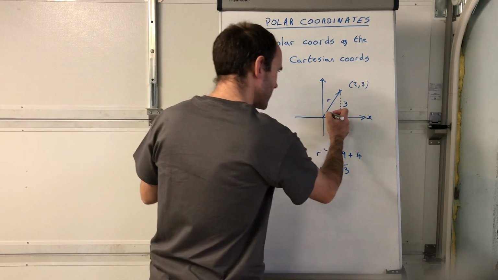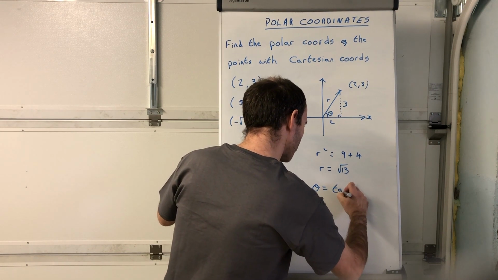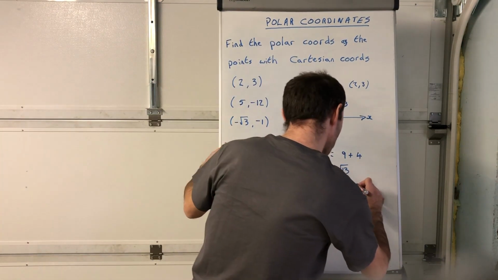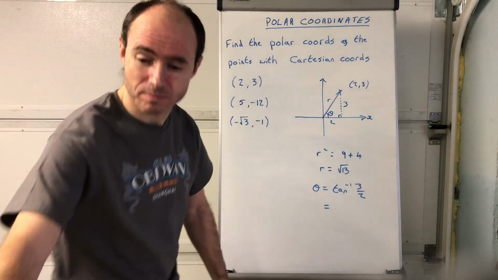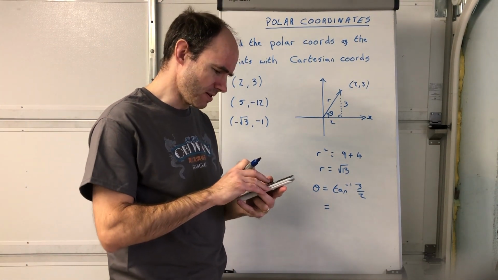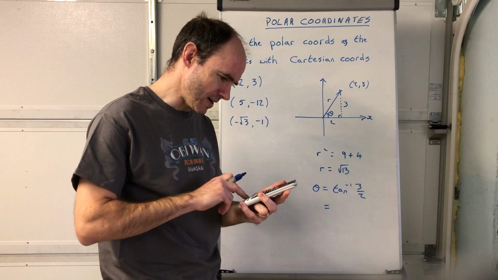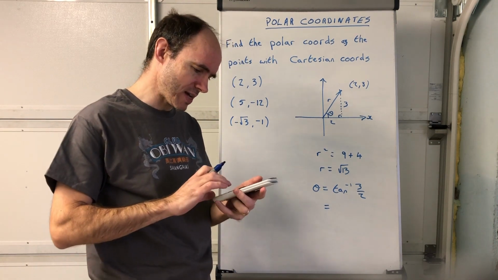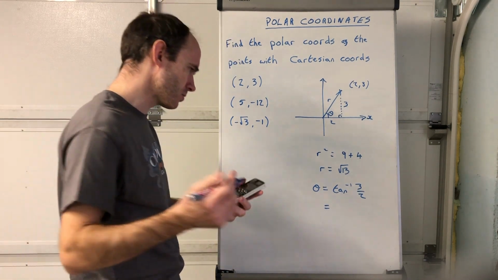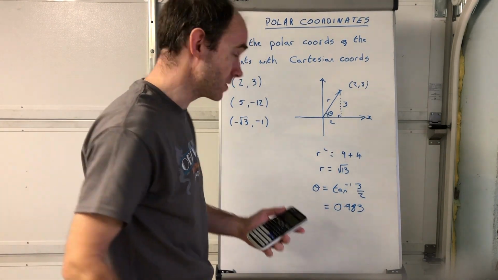And then for the angle theta, that angle there, you just do the inverse tan or arctan, whichever one you prefer. I prefer writing that because it's just quicker, of 3 over 2. And remember, when you're doing this, make sure your calculator is in radians mode, as mine isn't. It should have been. I was probably doing a GCSE question before this. So angle unit, put it into radians. There we go, and ready to go. So just do inverse tan of 1.5, and that gives us 0.983. I've just rounded that to 3 significant figures so that you know.